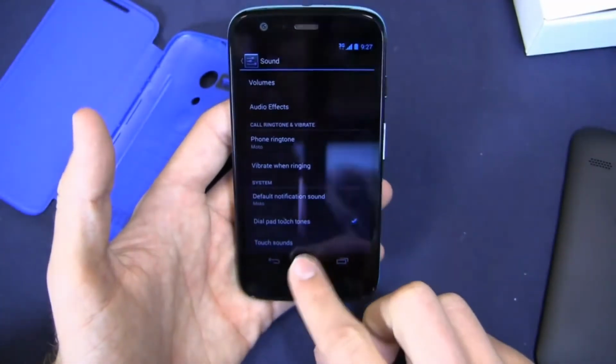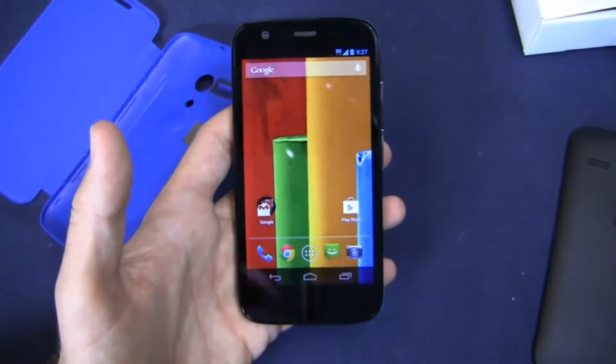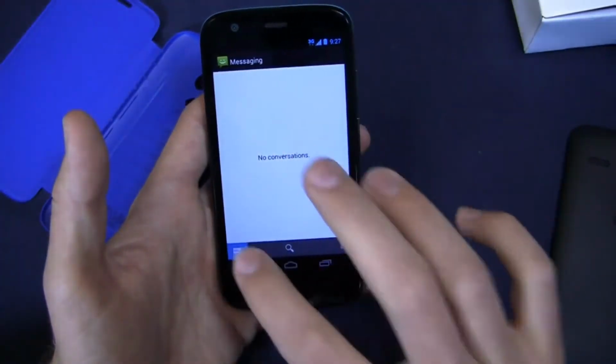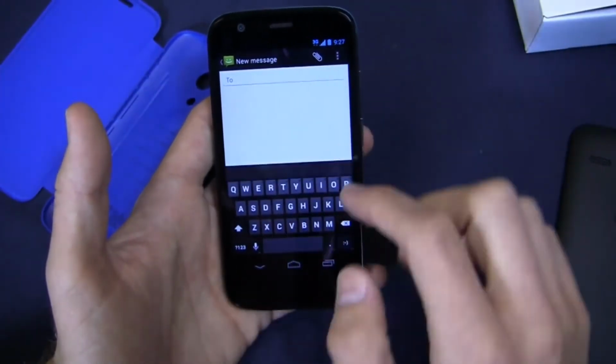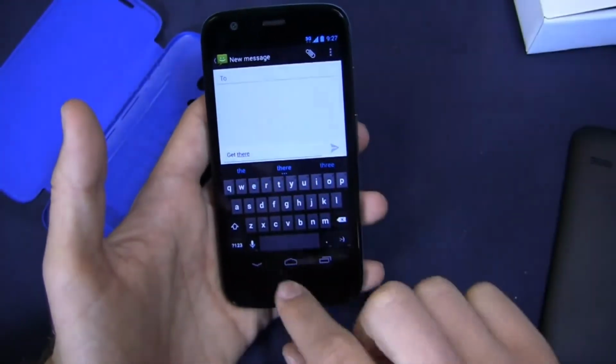Do see again a little bit of a tinier display. You do see that versus the Moto X, and this one, the battery's dead, I believe, so I can't power it on, but you know what, that's okay. We can go without the battery, but still kind of a similar look and feel here. You've got the stock Android keyboard, the vanilla Android keyboard here. And I'm always terrible at this, but you get the idea.